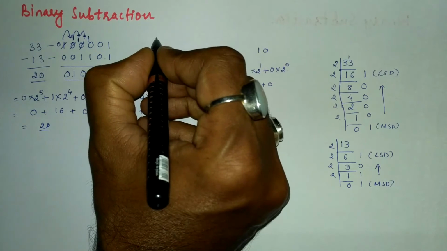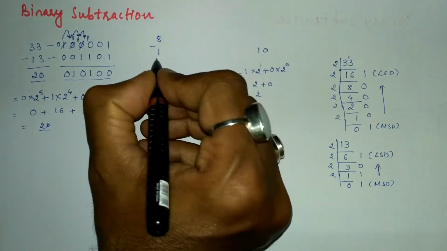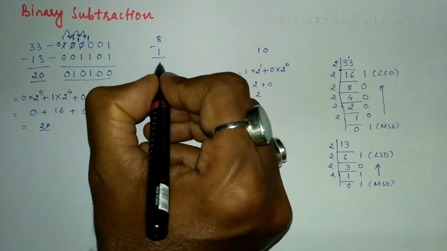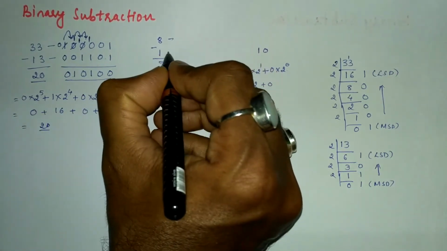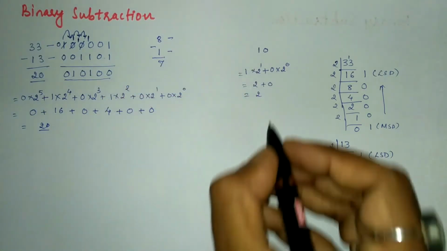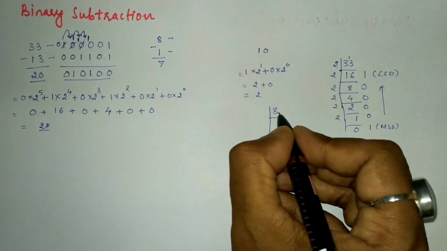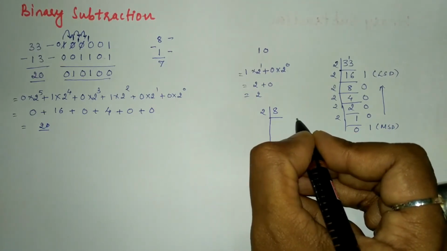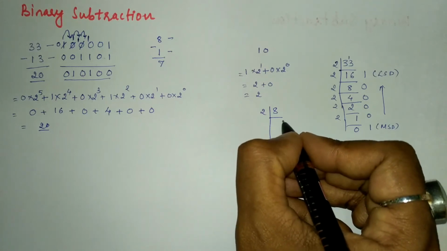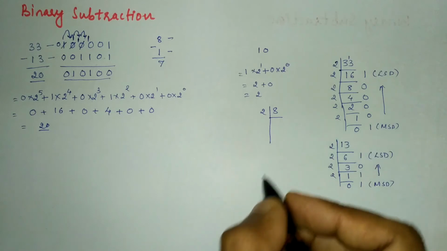Here I am going to write for example 8 and then 1. So subtract 1 from 8. We should get 7. So convert this 8 and 1 into its binary equivalent. So how to do that? You can use the same procedure. Divide this given decimal number 8 by 2 and we have to note down remainder and quotient. So till quotient becomes 0 we have to go on dividing this given decimal number by 2.